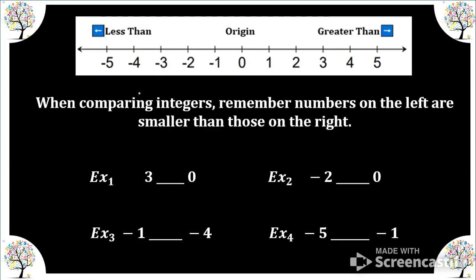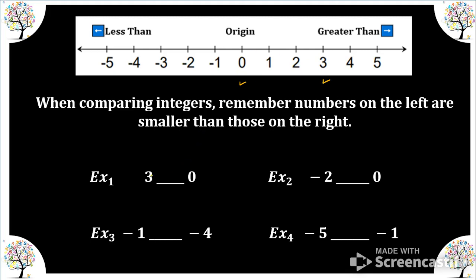Okay, let's move along and take a look at this number line. Here we have a horizontal number line. Again, we have our origin 0, and you can see that numbers to the left, these numbers are getting smaller and smaller. And as you go right on the number line, the numbers get larger and larger. So let's compare integers. So we have 3, and we're comparing it to 0. So we can see that 3 is greater than 0 because, which we know this, but you can see it lies to the right of 0.